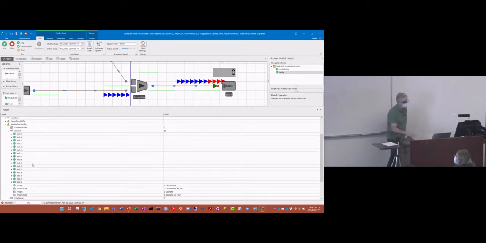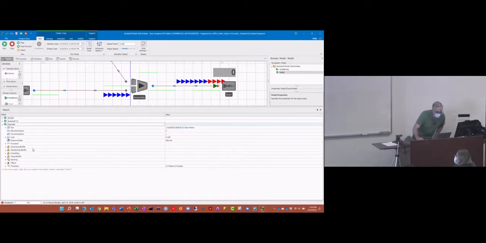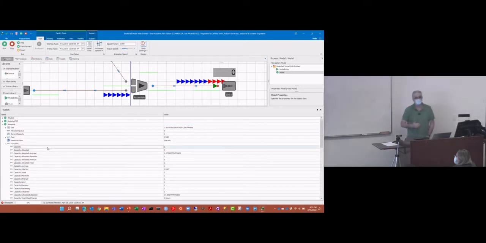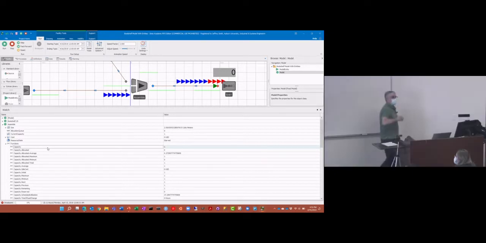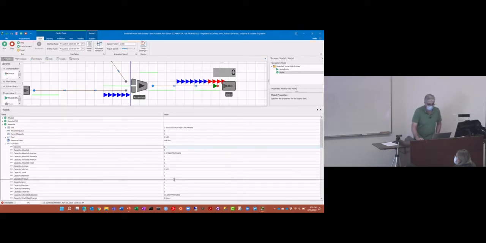So I can see all that stuff, but I can also see functions associated with that object. So back, for example, I can see the capacity. So if I was doing some experimentation on, say, work schedules, here's where I would see what the actual capacity is at any given simulation time. So if I want to see how the work schedule changes that, set up a watch and watch it execute. Okay? And you can do this in combination with trace to see meaningful information and learn about what's going on.